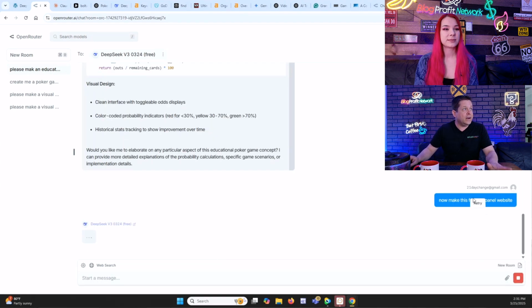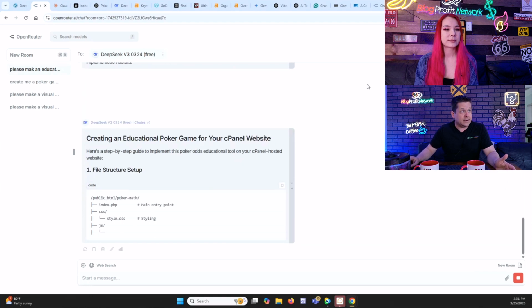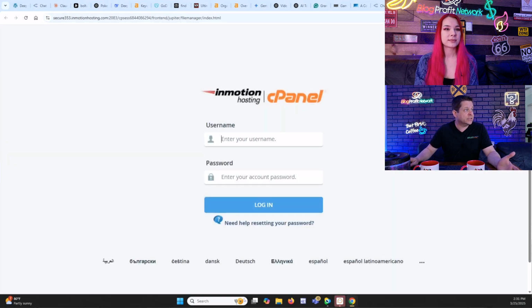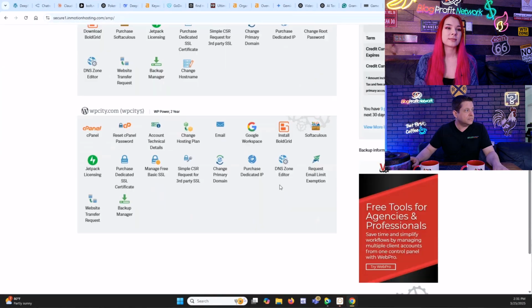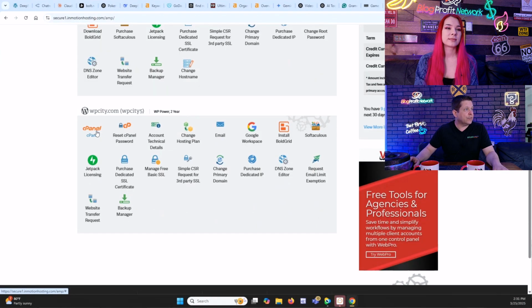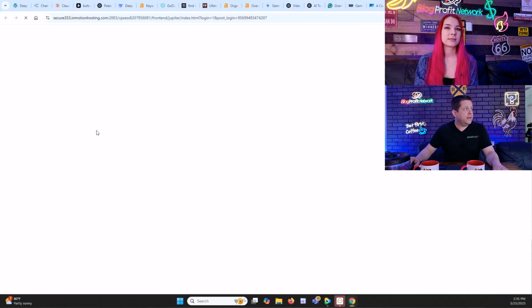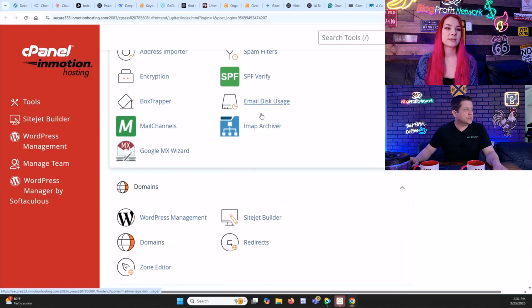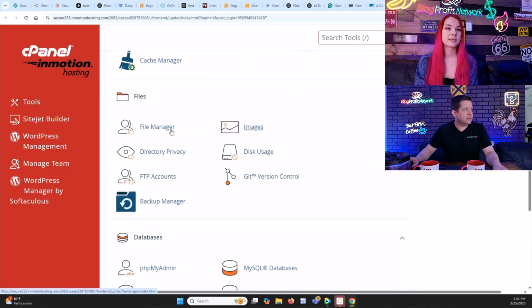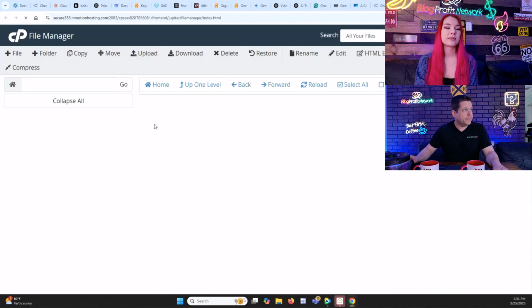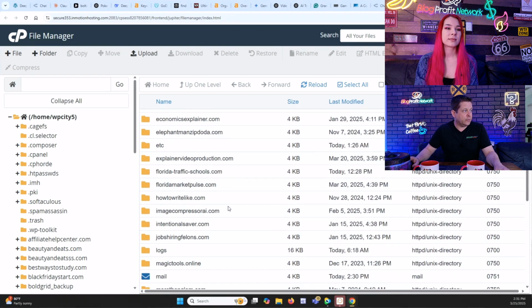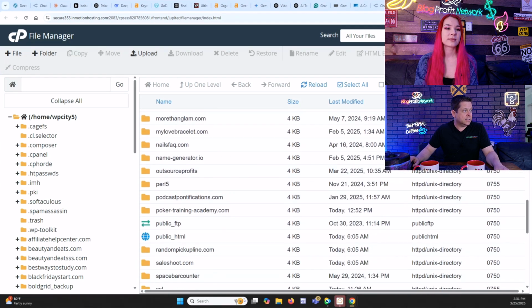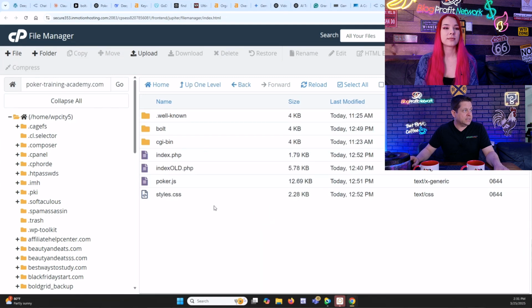And now when dealing with this, if you don't know cPanel, basically any web host is going to have cPanel. And of course, we're timed out, so we'll have to log in again. So when you go to cPanel, you're just going to go right here like this. And then you are going to choose the cPanel file manager. Okay? So all we have to do is upload them. So we're going to go to the site that we have set up for this, which is this one here. And you can see some files that we used.